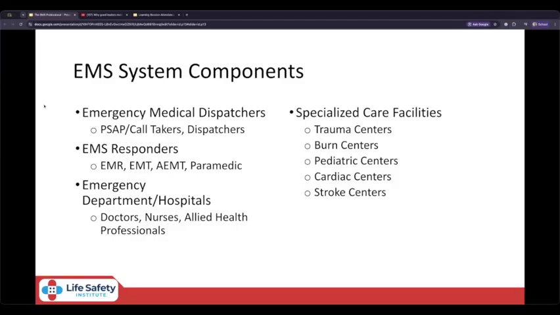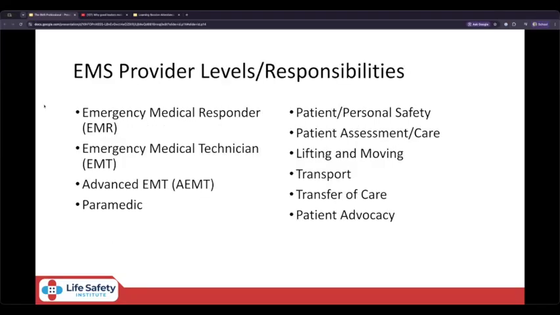Pediatric centers, right? So our patients under 18, all hospitals have to be able to accept pediatric patients. It doesn't mean they're all really good at dealing with pediatric patients, right? Just because you can doesn't mean you're the best at it. Not throwing shade, but that just is what it is. As you work in an area, you'll learn what hospitals do what. All hospitals are capable of taking cardiac and stroke patients, but not all of them have the same ability to do the interventions that maybe some of the others do. But just recognize different hospitals do different things, and depending on your service area, you'll figure that out.